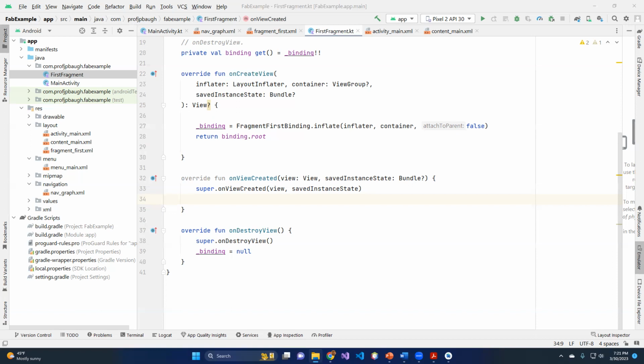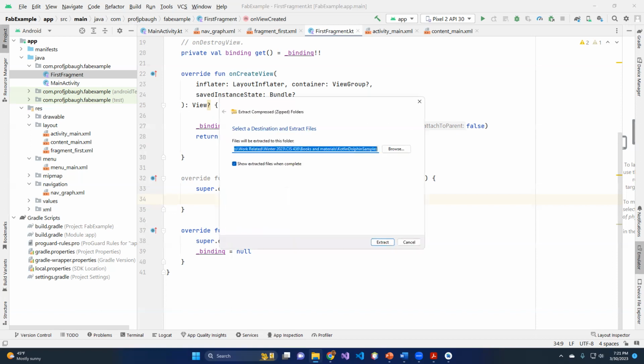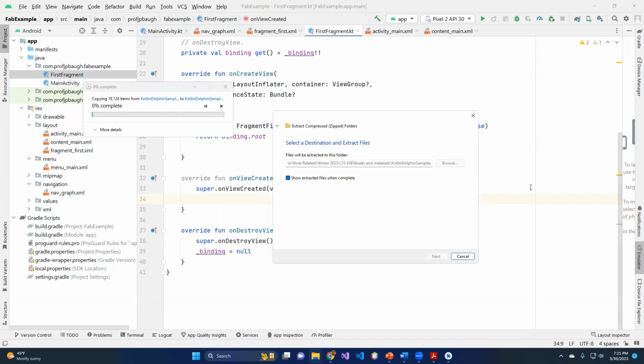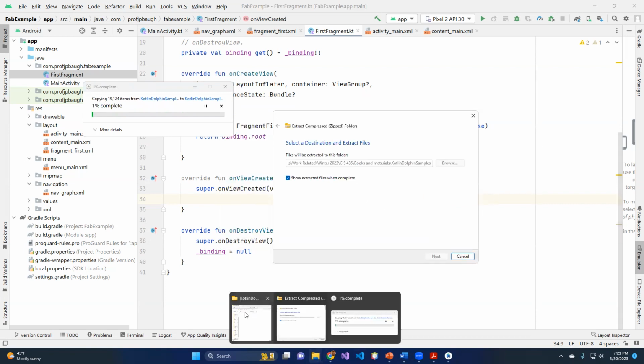Kotlin samples. 125 megabytes. I don't know that I need that. Did I include the image? I might have included the image already.